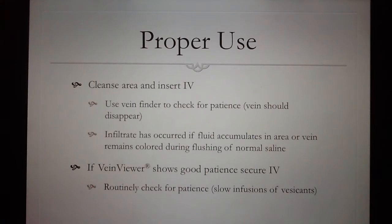Apply the tourniquet and select the vein that you wish to work with, cleansing the area and ensuring that it's completely dried. Remember, the device cannot be used to detect deep vein thrombosis or diagnose. However, it can be used to check for patency. It can also be used to see if the vein infiltrated or a hematoma has developed, which would require the removal of the intravenous device.